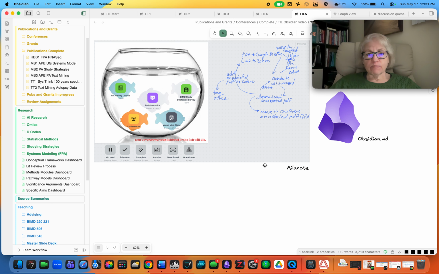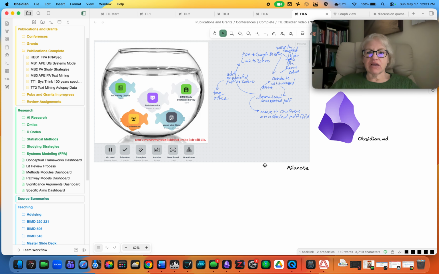From Trello, many years ago, I switched to Milanote. If you are just looking for a sticky note app that you can take with you, Milanote is the way to go. I'd love to talk to you about Milanote. I still use it for limited functions. However, I have really moved to Obsidian. Why Obsidian? What is the power of Obsidian?